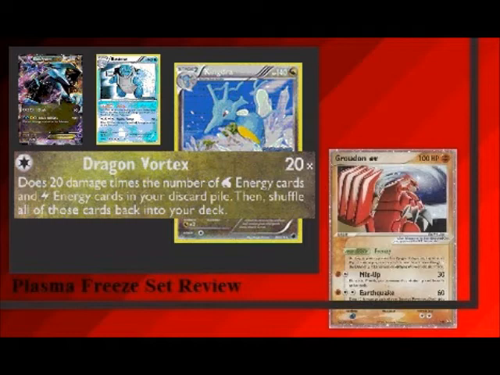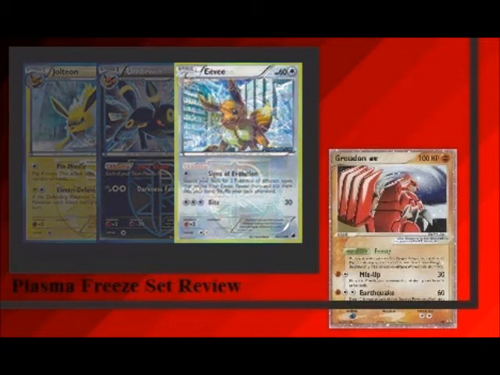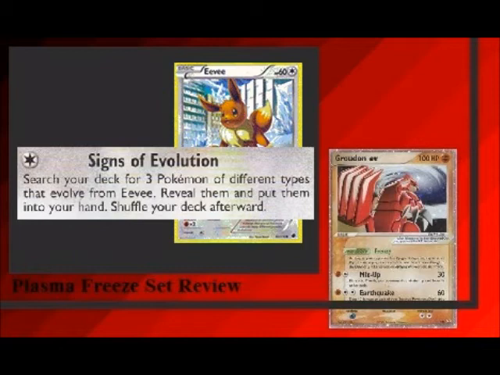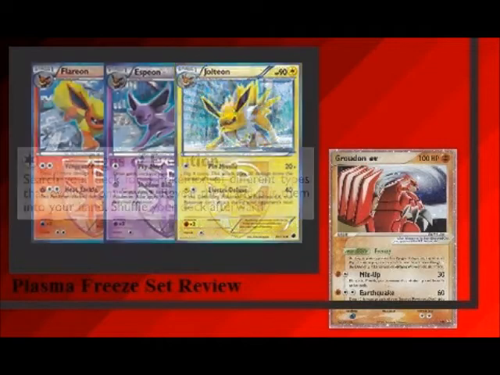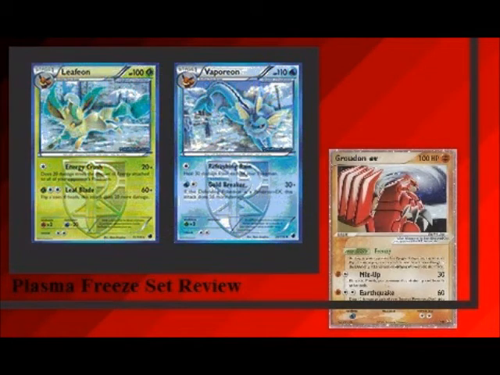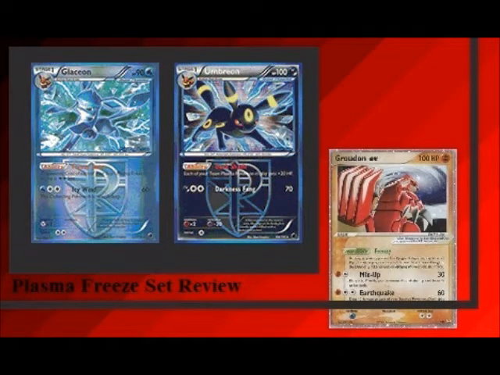Everyone, rejoice! There are playable Evolutions again! Yay! The new Eevee in particular has a pretty good attack. You search your deck for 3 Evolutions of different types and put them in your hand. Crazy deck thinning for the win! Most of the Evolutions are just okay. Espeon, Flareon, and Jolteon are decent in scrub decks. Leafeon and Vaporeon are just bad. But Umbreon and Glaceon can actually be good in a tournament deck.